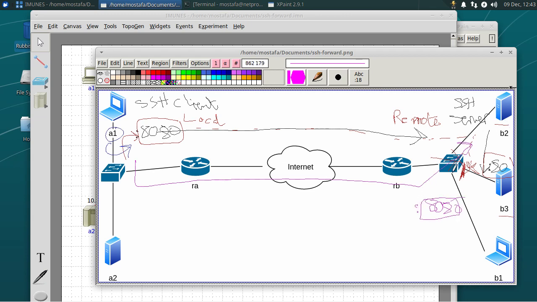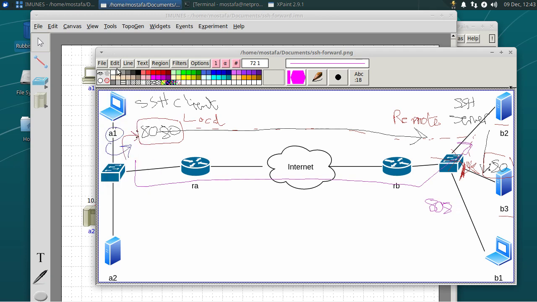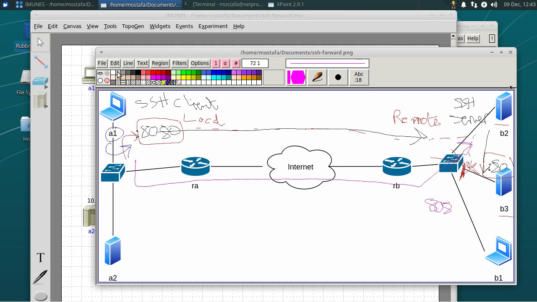So from B2 on port 8080. Let me just draw it. Okay, so it will be from B2, on B2 8080.